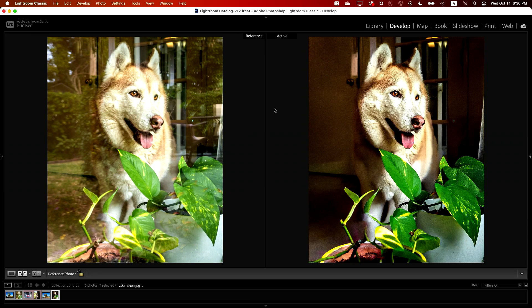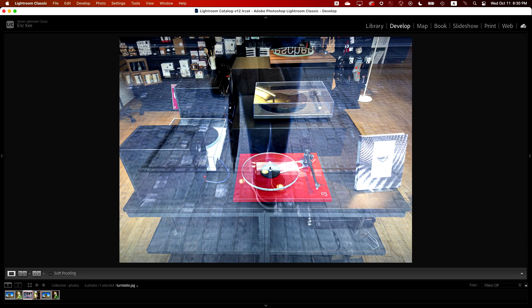Okay, so this was easy, but this time I want to be the one to say I don't think those reflections are that difficult, because they're not that strong on the dog — you can still see his face. So let's try another one. I got this shot while window shopping; I thought these record players were kind of cool, but the reflection from the street kind of ruins this.